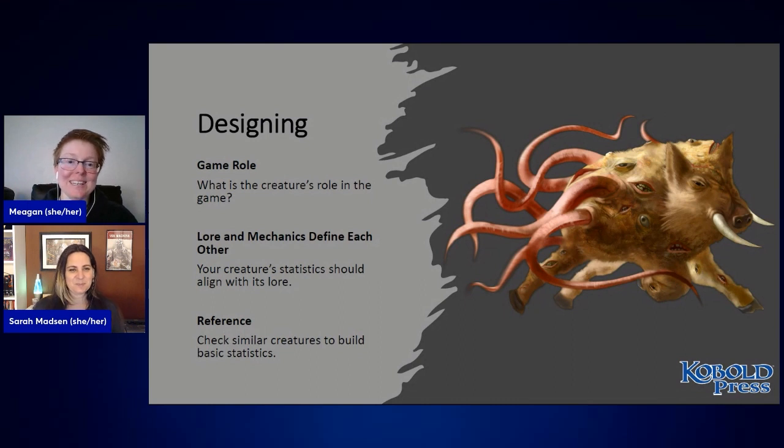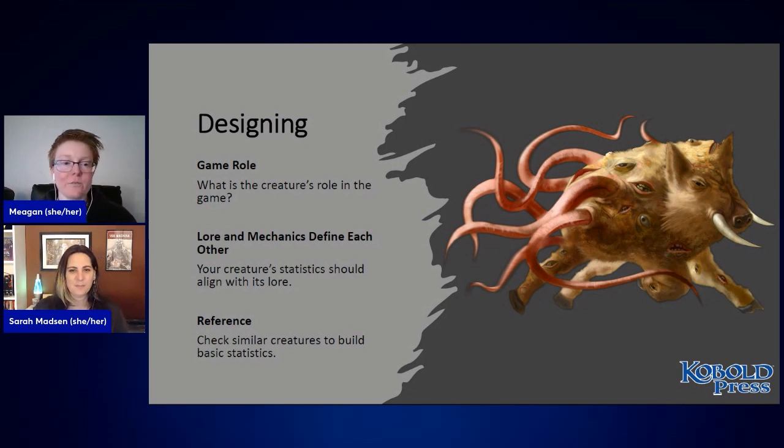It's wonderful. All right, so that was all the concepting, right? So when you're just brainstorming about how it fits in your world, what kind of things it does as far as lore related and interactions with things. Then designing is when you're going to get into, I guess the official term is crunch, the mathematical type stuff.